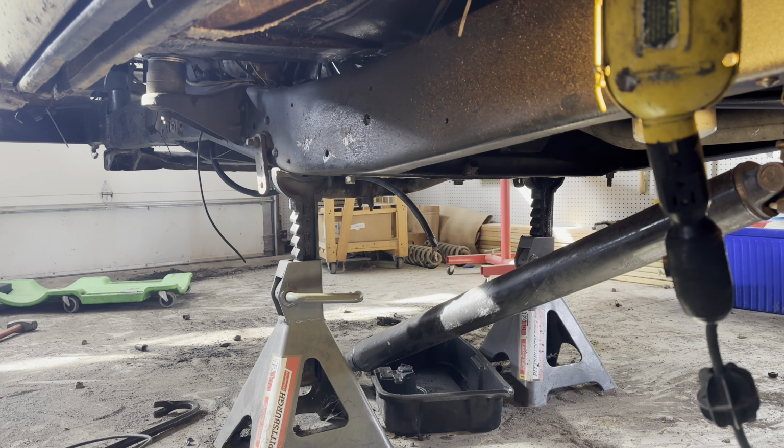Compressor back in. We'll let that get back up to max pressure and then try it again. I'm not sure what pressure an air hammer is rated for, so we're going to do the right thing and give it all of the pressure.